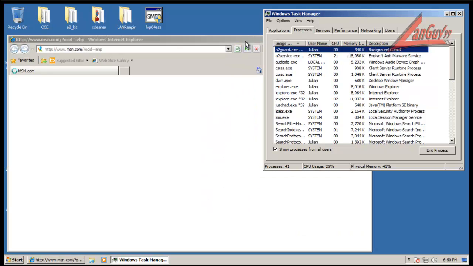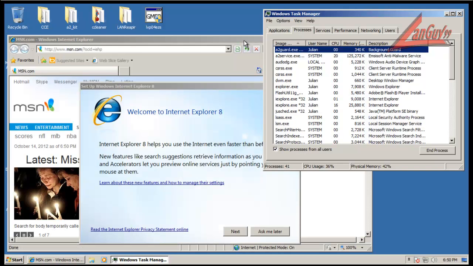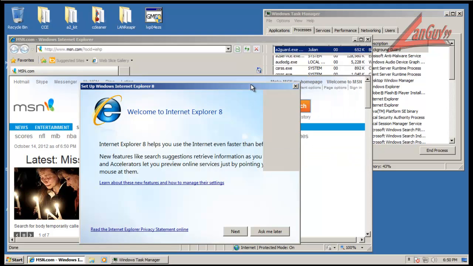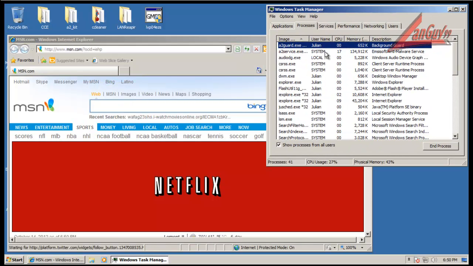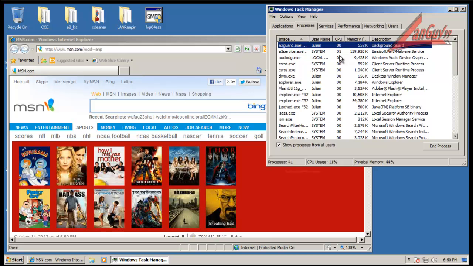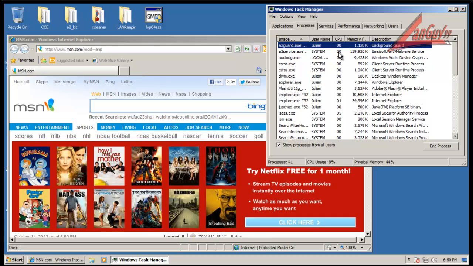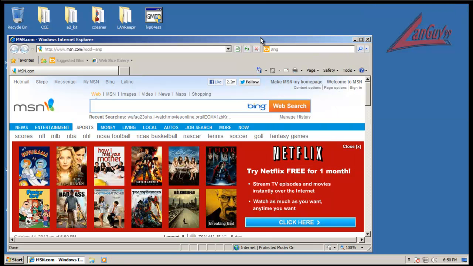So they still haven't sped it up. The old version seemed actually a little bit faster to me than this version. So you can see now all I did is open up Internet Explorer, a safe file, and you saw that the service is taking tons of CPU. It took up like 20-30% and took a bunch of RAM too. So you can see that it's still pretty heavy in the memory.